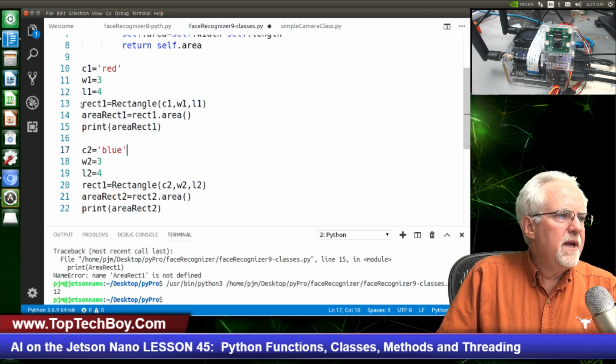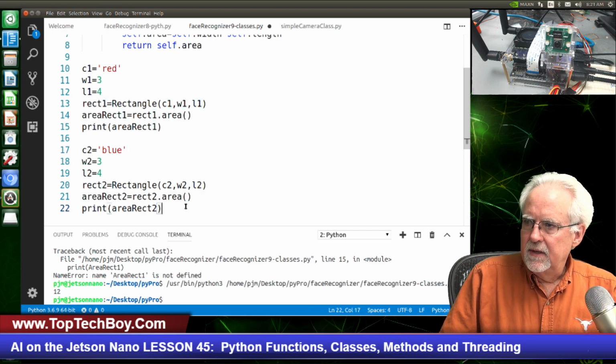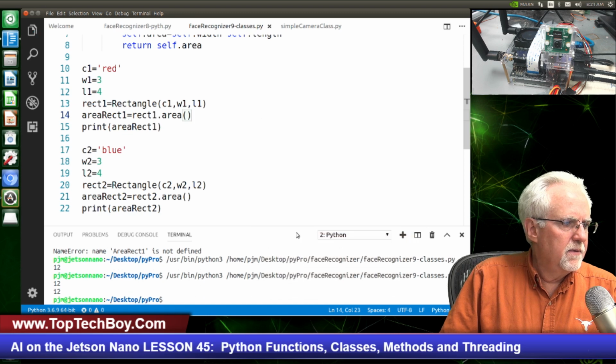So I create my first rectangle, and then I create my second rectangle, and then I have all these second parameters. All right, so let's try this. Run Python file in terminal. I get 12 and 12 because they were the same.